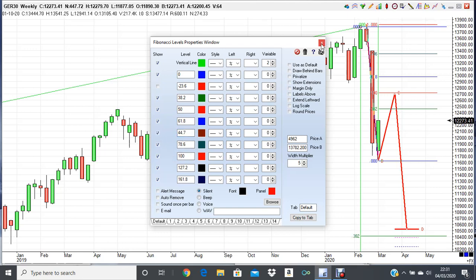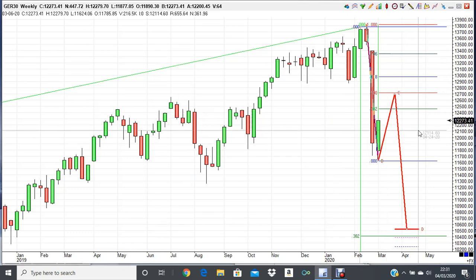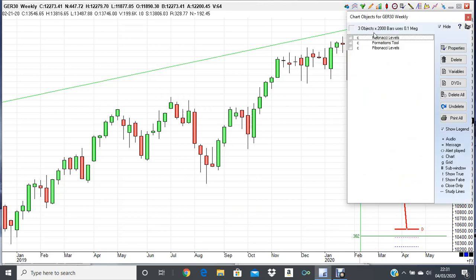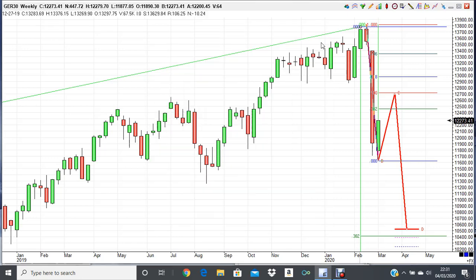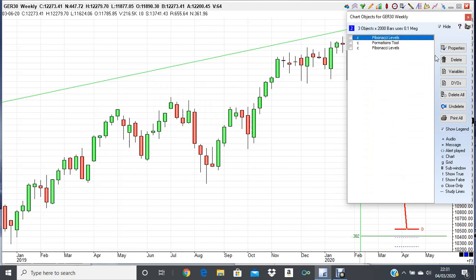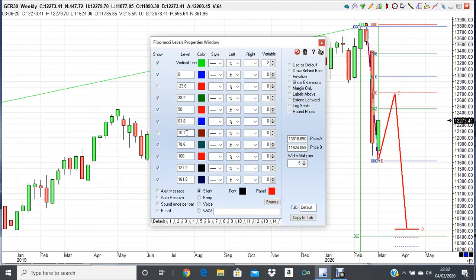So let's put that in, see where that comes in. For some reason, it's not coming. Why has it not drawn it in? Let's have a look, why not? Maybe because I've put on the wrong fib. I've put on that one, so maybe it shouldn't be on that one, maybe it should be on another one. There's only 3 on there, it must be on that one. Yeah, put it on there. Sorry about that, folks. It is getting late, past my bedtime.